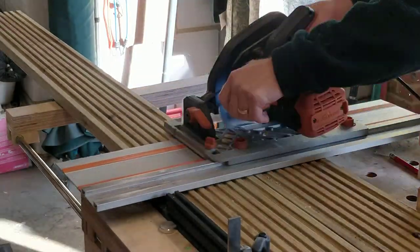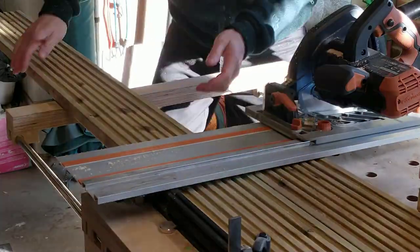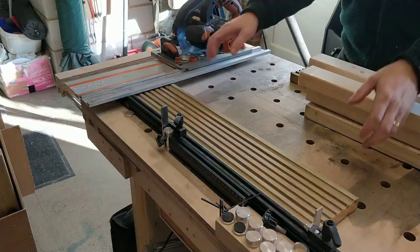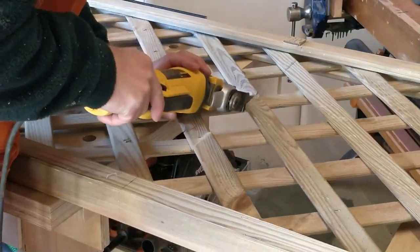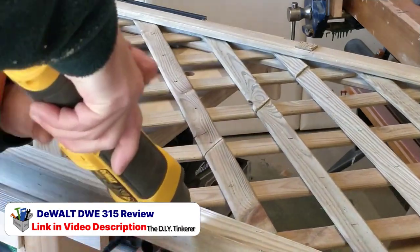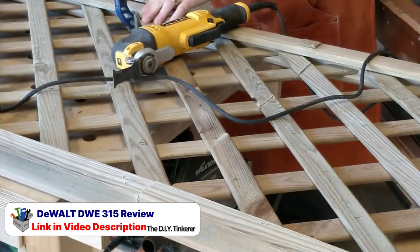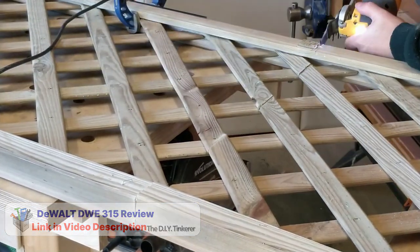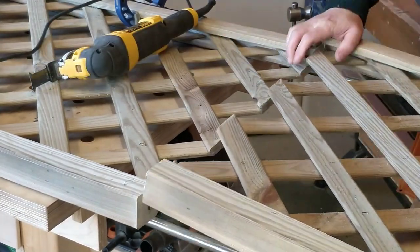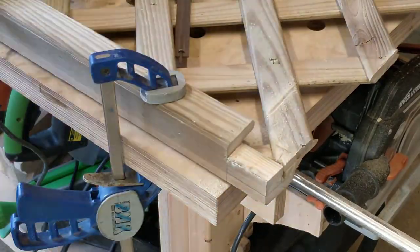I'm now cutting the short sections that will form the sides with the legs. The design is partly based around a lattice fencing panel. These will be cut in half using my oscillating multi-tool — I'll leave a link to a review of this tool for anyone interested. The lattice will form the infill for the sides, providing a decorative element to the build. But first I need to reform the bridle joints and trim the lattice ready to accept a new frame.